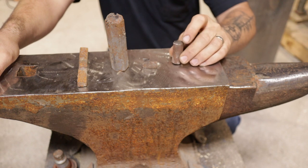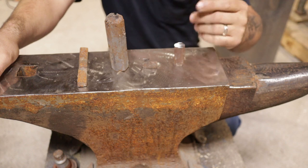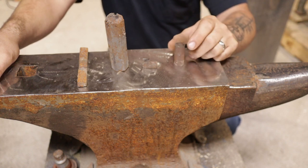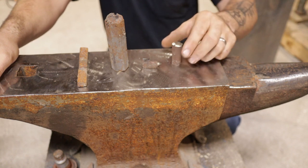Now you can find this a lot if you're in a lot of junkyards or steel yards, places like that. Scrap. It's pretty easy to get a hold of this stuff. It's great for most of your projects if you're not looking to make edge stuff.